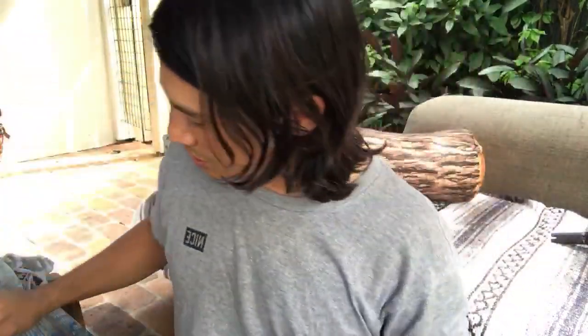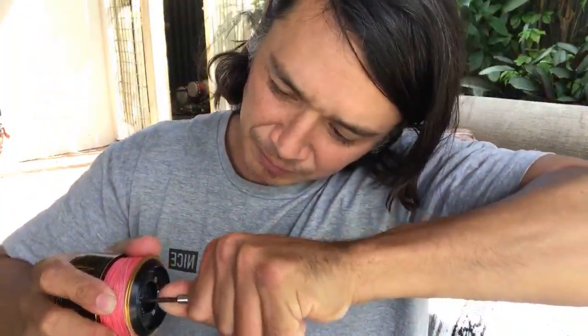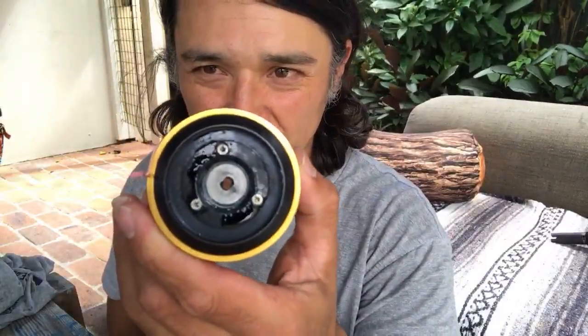Fishing in Bermuda - that would be a dream! These screws are a bit tighter. I'll let that Inox soak for a second. It's pretty handy stuff - it's become my spray of choice for just about everything, even bike chains. I'm just letting it soak in a bit and I'll try and pull part of the drag out as well.